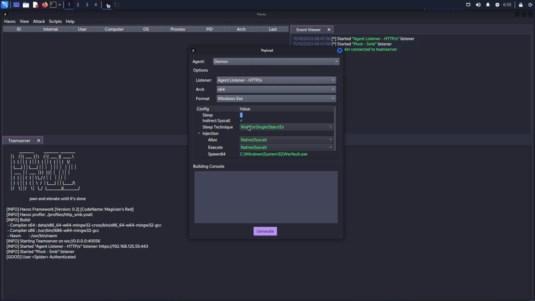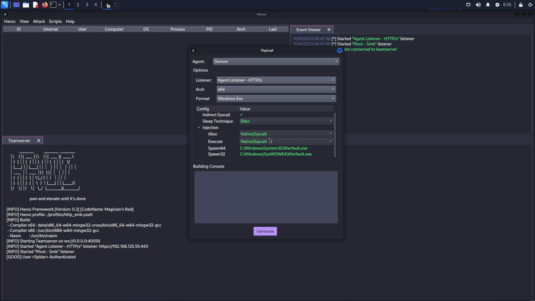So it also has the ability to utilize two techniques for encrypting the memory region of the process that it's running in, to avoid memory scanners when the agent is in sleep mode. An example of this right over here is, if I go into the sleep technique, we have Foliage and Echo. If you're not familiar with Foliage and Echo, they're essentially techniques that allow you to encrypt the memory region of the process, essentially making it hard for an EDR, for example, to actually mark it as suspicious. So we'll go with Echo in this case, which is very effective.